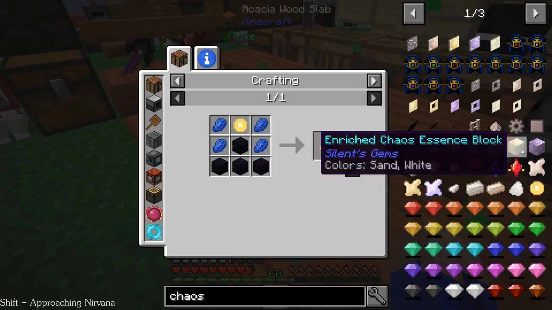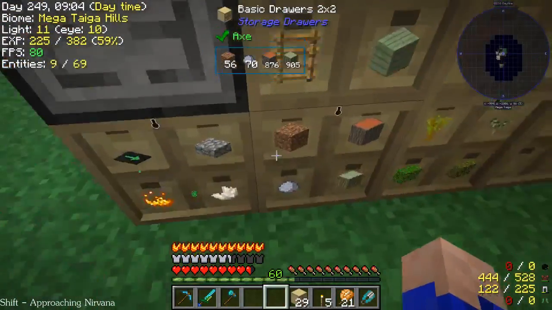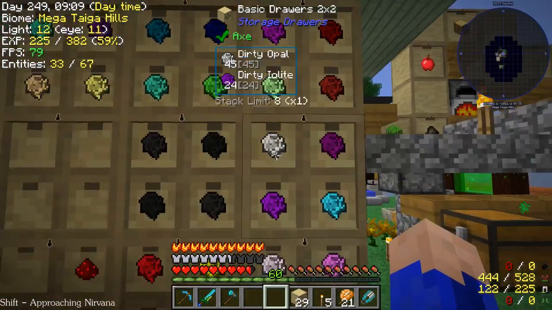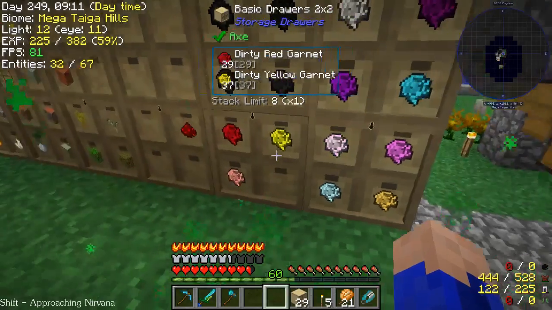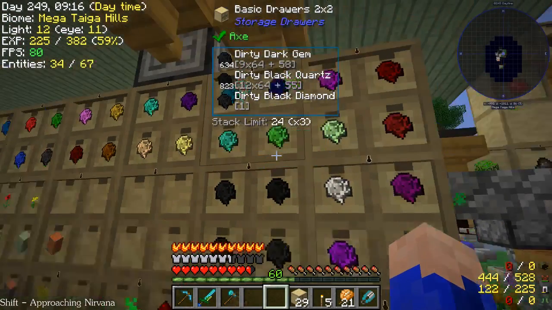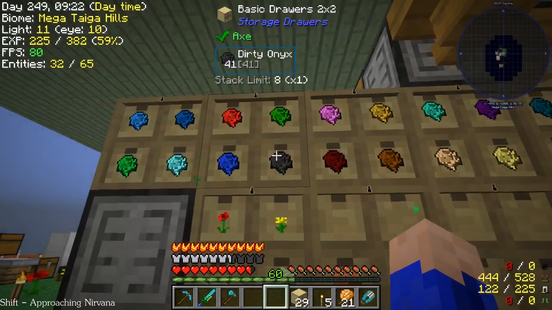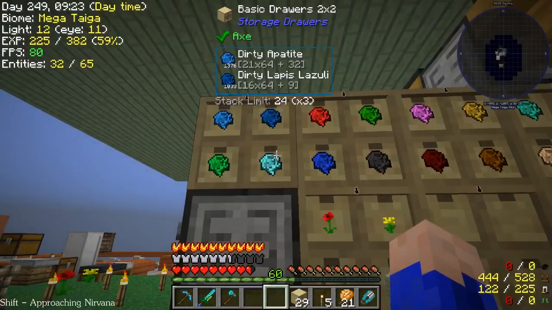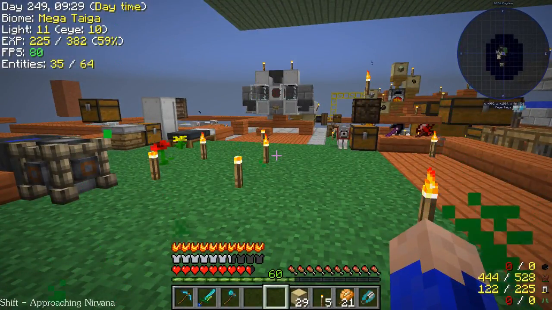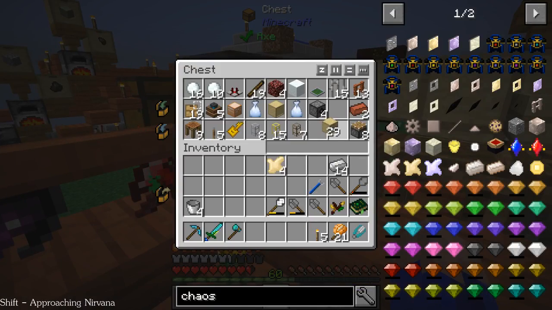Let's look up our recipe a little bit more here. Oh yeah, block of quartz. We really need to work on that too. Ooh, we don't have enough. Let's see if we can find some quartz over here. Black quartz. Oh, we don't have... Oh, that's right. I forgot how we have to make this. Okay, so this is a great opportunity to set this up. I wanted to do this anyway.